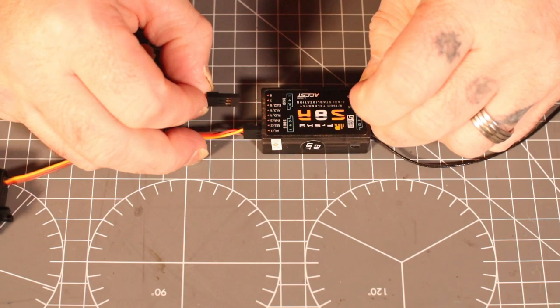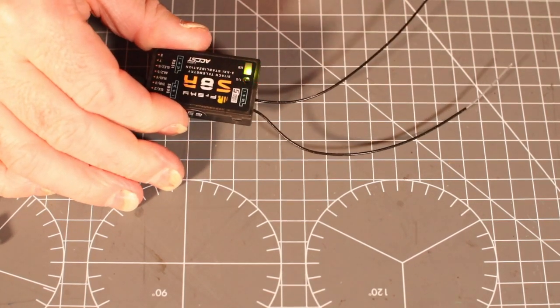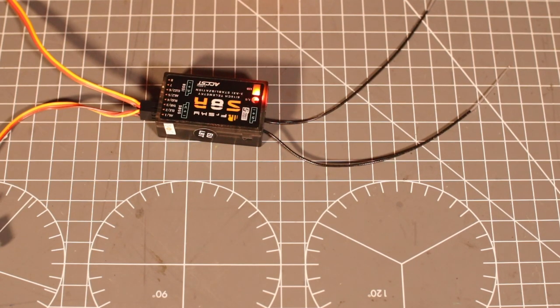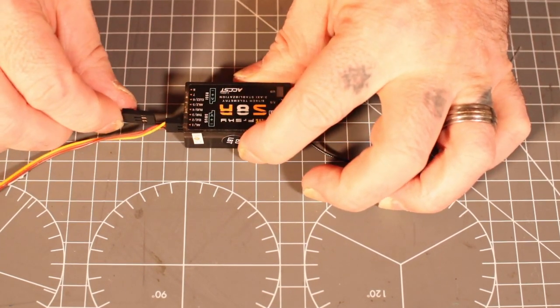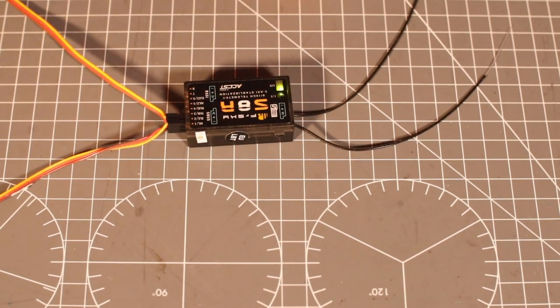Push your button down and push it in there. That will flash, just about see it, that will flash green and red, which means it has bound. So how are we going to see if it's bound? Okay, well, in the radio, first of all, I need to come out of bind mode and go into normal mode. And then I need to depower this, and then power it back up again. And it should go blinky blinky blue and a bit of green at the background. And that should be it.